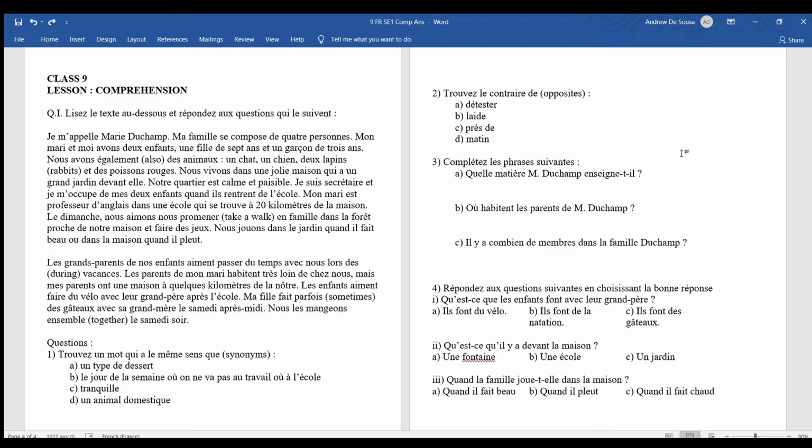You will be given a fairly simple passage because you are still only in your second year of learning the language. If there are any difficult words, you will also find their English meanings enclosed for you in the brackets, so it's nothing to worry about. A suggestion is you read the exercises first, see what you have to find, what you have to be on the lookout for, and then go ahead and read and understand the passage given to you.